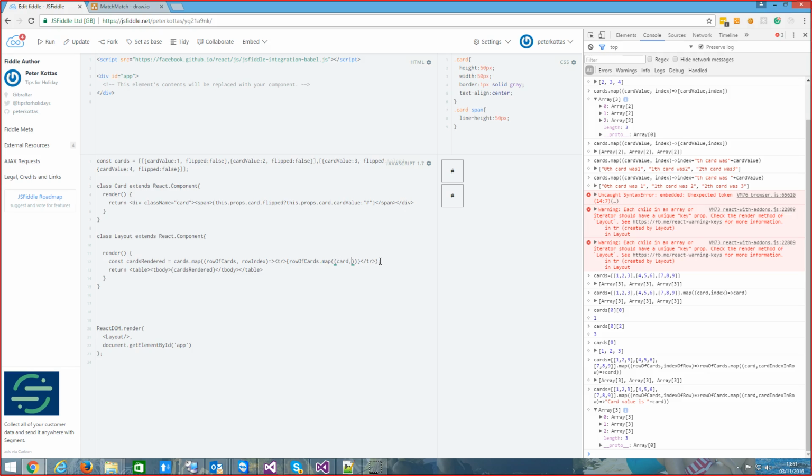And now we have the card and we have the index of card in row, another arrow function, and here is where we can use what we've had before. So render the actual components, surround them with TD, and pass in the property card.